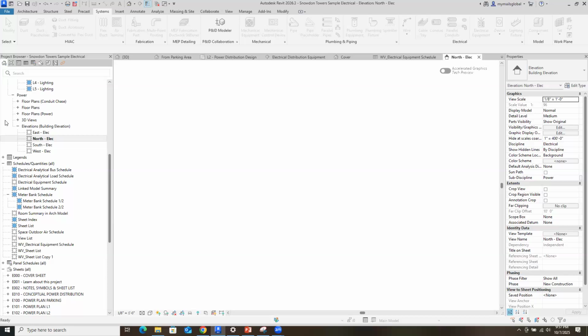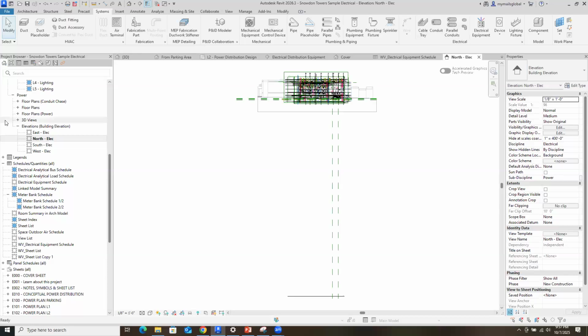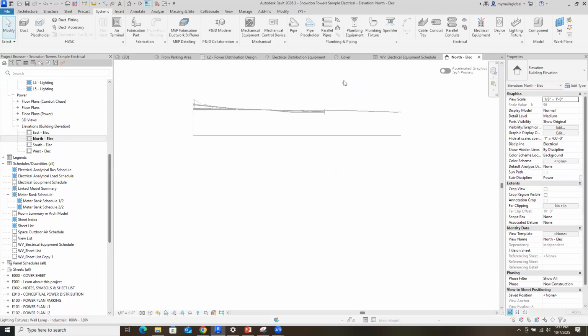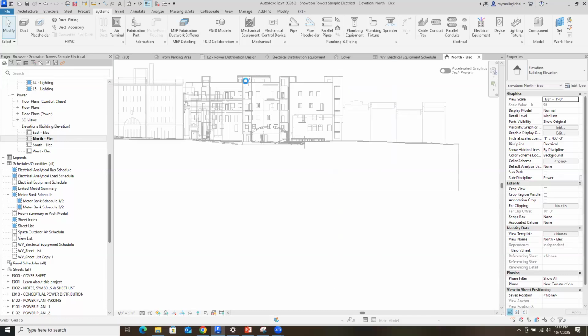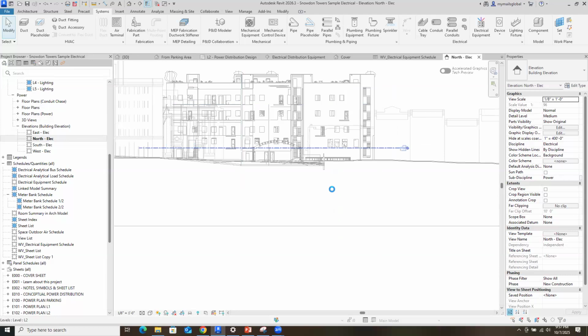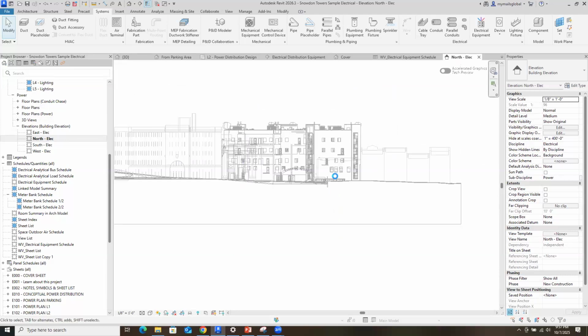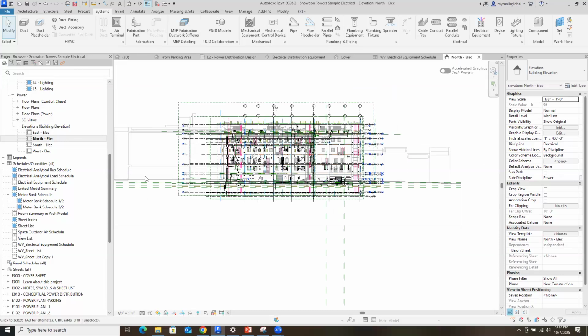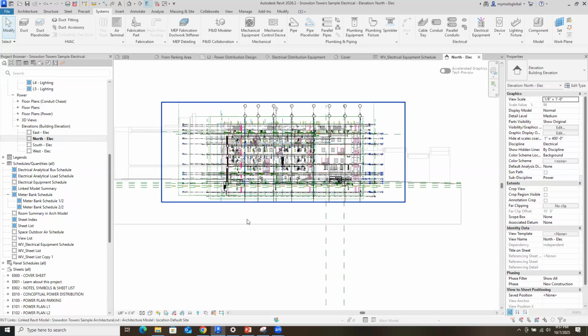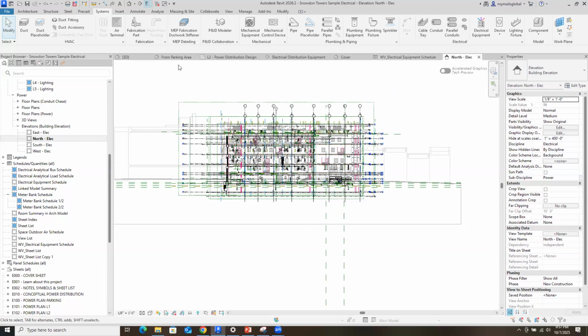We don't have to open a separate file for the elevation like in CAD, and we can access that. Once we double click it, this window will open, and this particular view is shown in front of us in terms of different tabs.